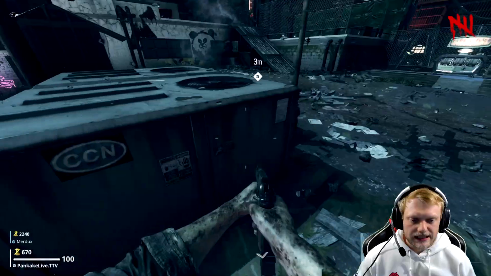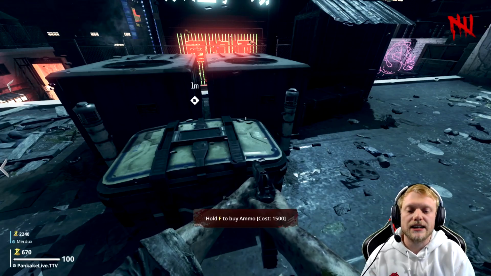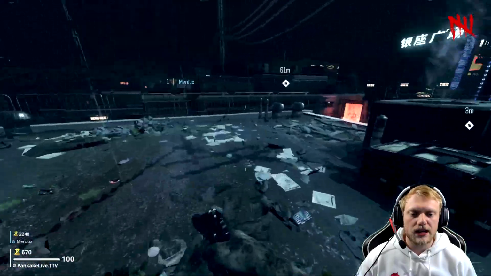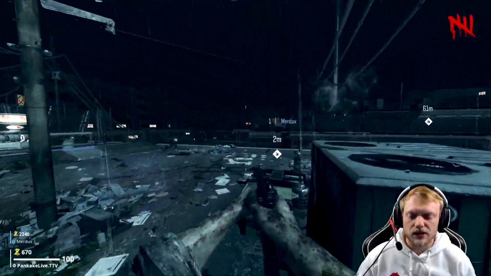there on the corner. Now, for those of you that don't have Cold War, these are like max ammos. You can buy ammo for a specific gun. It doesn't do both guns. It just does the one that you're holding. So good to know. The price does go up if you have a pack-a-punch weapon, and if you keep buying, I believe. So yeah, just know that.